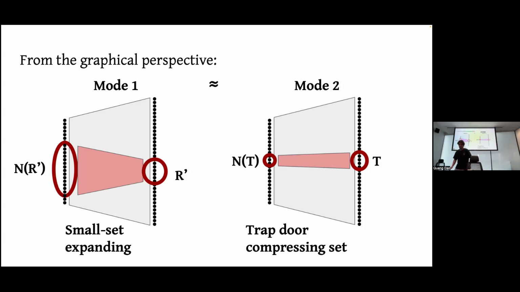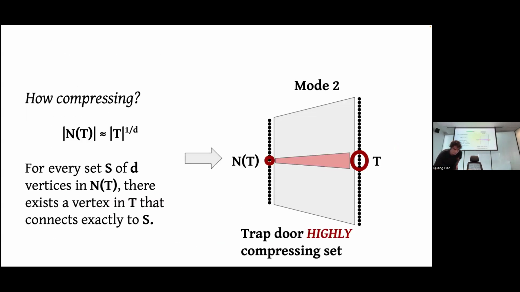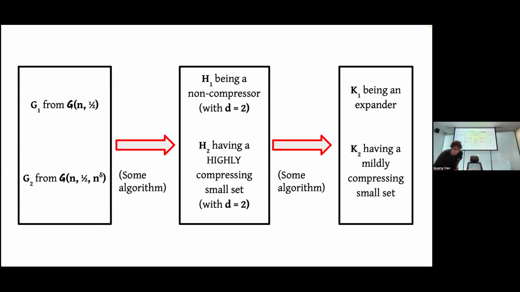So the key idea is that if I go to this slide, we start from this planted clique distribution where you either have a totally random graph or you have a random graph with a planted clique. And by the conjecture, these should be indistinguishable. Now we just apply one algorithm to an input graph. We don't know if it's planted or not. And that gives us this compression versus non-compression dichotomy. And then we apply the same algorithm again to get out this expander versus non-expander. It's very basic. You just apply the same algorithm for both. It's nothing more than just that observation. Okay, identical. Yeah.